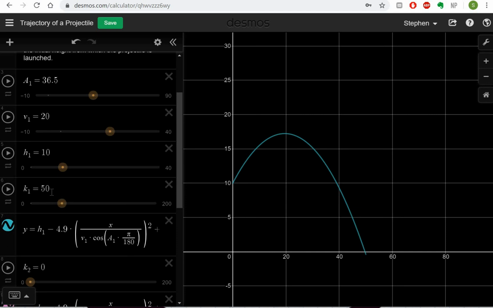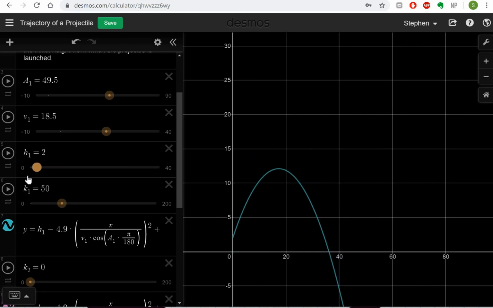So there's a whole different types of problems that we can experience, but the main thing is to understand that we have a negative parabolic shape. Our angle, right? Our angle affects the shape of the parabola. Our initial velocity, right, affects the shape of the parabola, and also our starting point, our height, translates our parabola up and down. Okay, that's a good place to stop, I think, for just getting a feel for what projectile motion is.